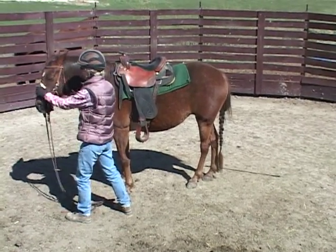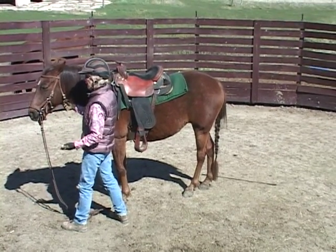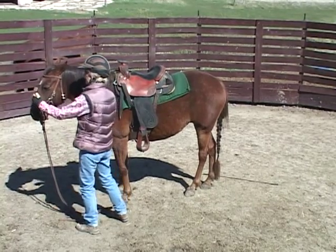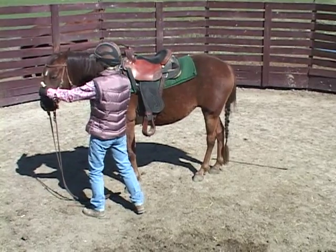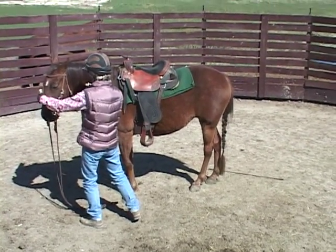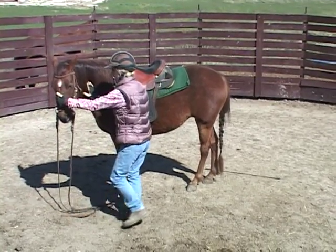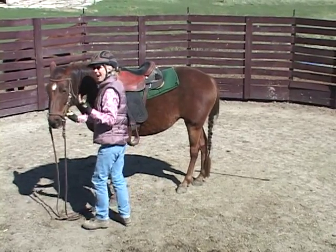Then I take her head to what I call home. Good girl. Again, building relationship, giving her positive reinforcement. And then the next position is the center of the neck. I also do a little bit of open close pressure on the neck too, so she knows where I want it to arc. I have to move back so she has room to bend. Good girl. So I ask for it.